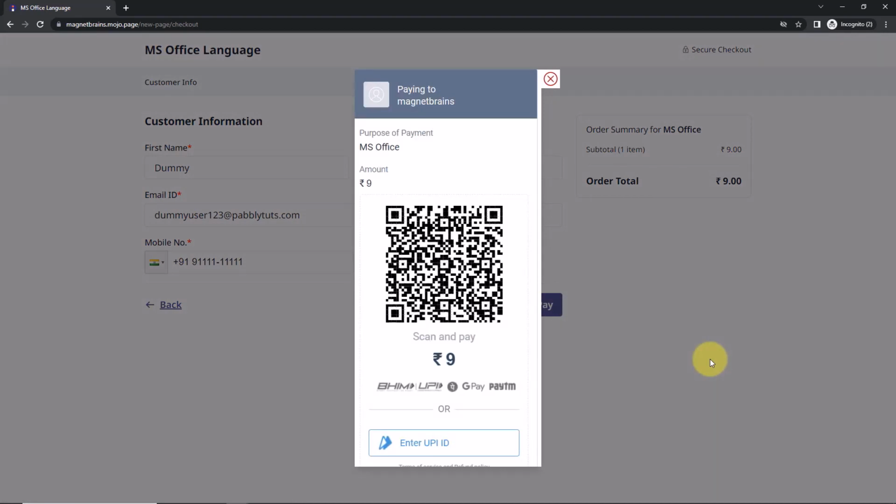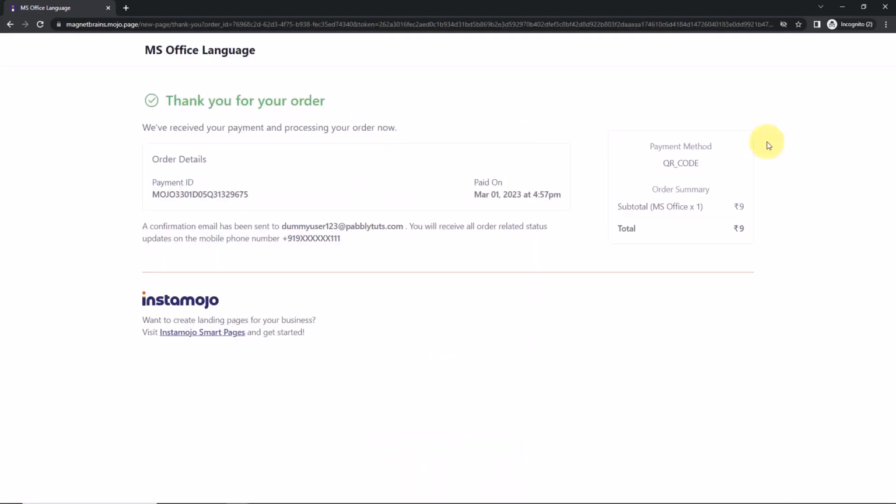As soon as we do that, here once again we have received the QR code, and now I'm going to quickly scan this and make the payment. And here you can see that the payment has been made successfully. So what should happen automatically? First, it should check if the process is a success or a failure, and then it should first create that user and finally enroll it to the course.